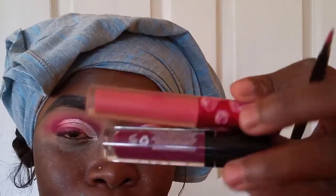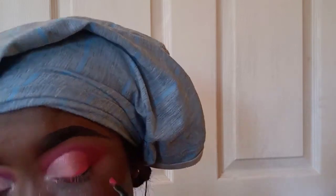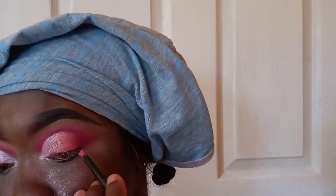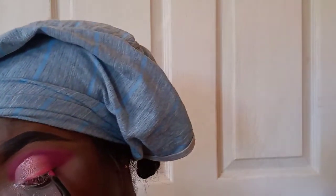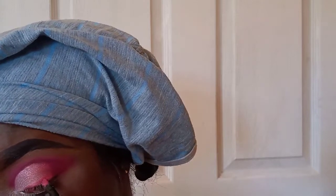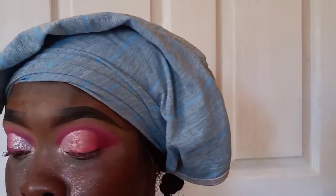Because guys, we're dealing with a matte shade and a shimmery shade, and I'm not exactly sure how to identify that first shade on the lid. Now, I'm using two lippies, guys, two matte lippies. One from Lime Crime and another from Jordana, and I will be using these as my liner. So I'm laying down that pink shade first, and the reason I'm doing this is because using both together gives me the perfect color that I'm looking for.